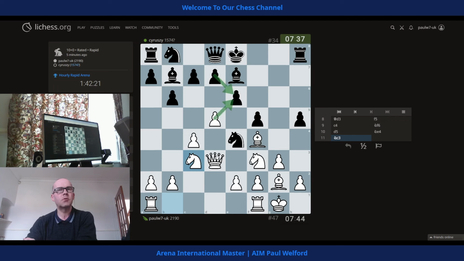Otherwise, I'm simply threatening take, take, and take. But yeah, he's committed himself. He might as well push the pawn. It might actually work, of course. He's kind of committed to the idea. So takes, takes, take here. Then we're threatening queen check.